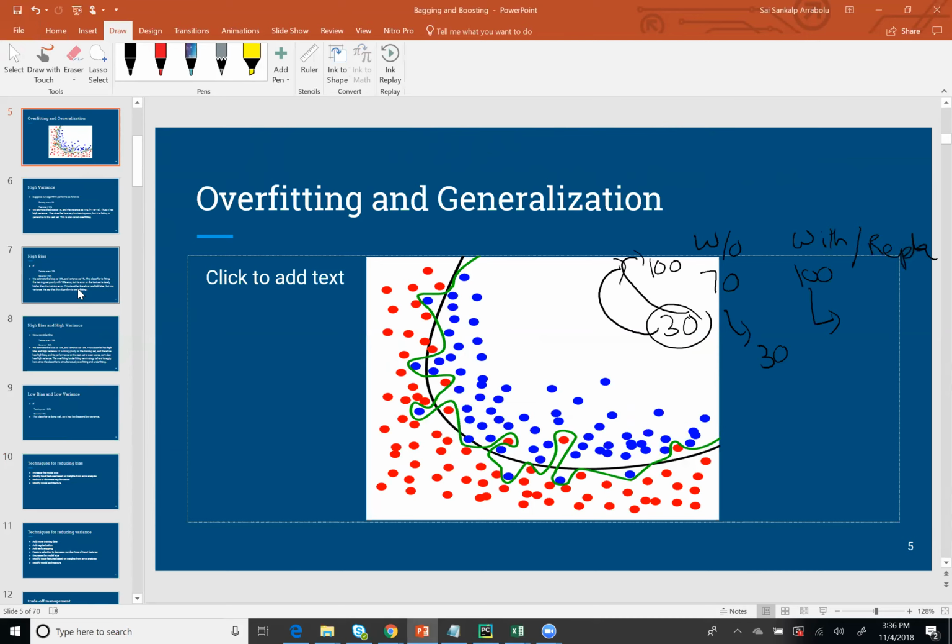The reason is that it is okay to repeat data, and the randomness in our selection takes care of the fact that we won't get the same data again and again.